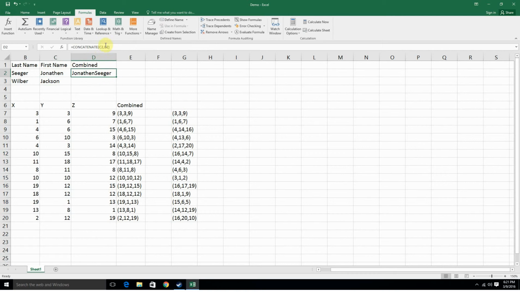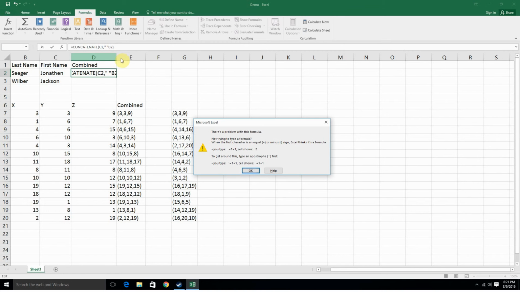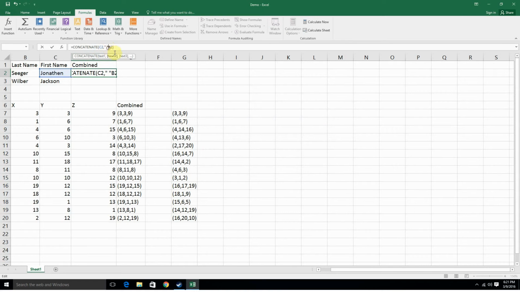So, in the formula, we can add that space relatively easily. Just add some quotes, hit the space bar, finish it off. Just wait a second. Oh, I've got to add a comma. That's why. Ignore that. Add your comma. There you go. Now it worked. So literally just putting those quotations and a space in the middle adds our space for us. We can drag that down. It'll work down there too.